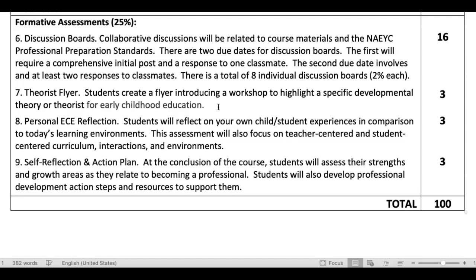And finally, at the conclusion of our course, you will assess your strengths and growth areas relating to becoming a professional in early education. You'll also develop professional development action steps and resources to support those steps moving forward.